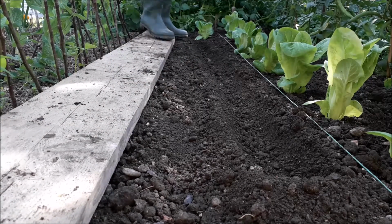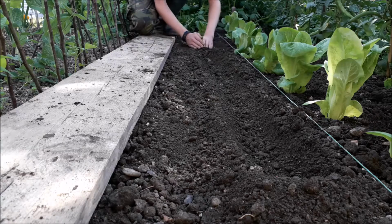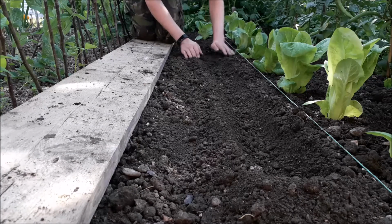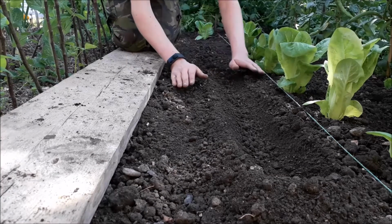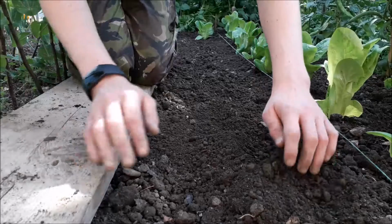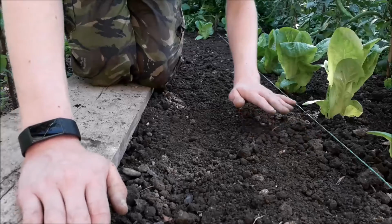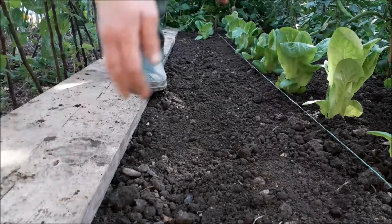Right, and then what you want to do now that they're in the drill is just on both sides gently push the soil into the center, so then you don't move the seed around, they then stay where they are. Like so. You don't have to firm down the top or anything, just literally just do this. And for this really to work, you want quite fine soil. As you saw, I have cultivated this a little bit beforehand. And then now what I'm going to do is just give everything a water, and then I'll put a net over them.